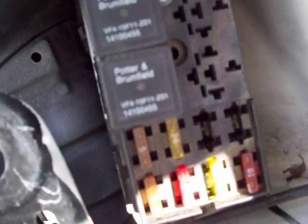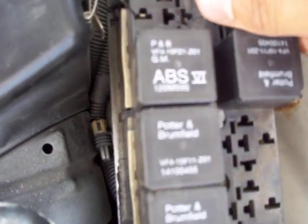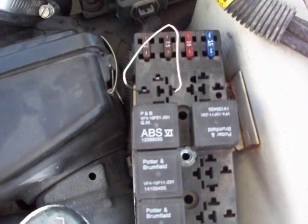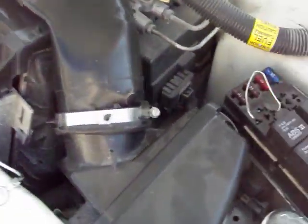For me, I'm shorting out connector B1 and connector B4. So I'm going to short that out. You can see it right there — this isn't going to hurt your car at all, so don't worry, as long as you put it in the right holes. If you have any questions make sure you ask someone. Now I'm going to start it. The way I'm going to prove to you that this is how you force the clutch to kick in is I'm going to leave the air conditioner in the off position, but the clutch will still be kicked in and the compressor will still be running. There's my paper clip, and there's the clutch kicked in. Now when I remove the paper clip, the clutch turns off.